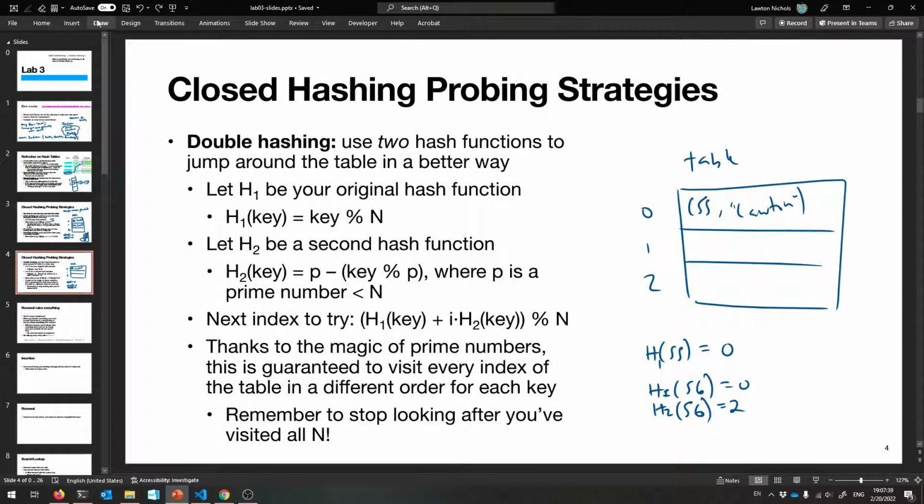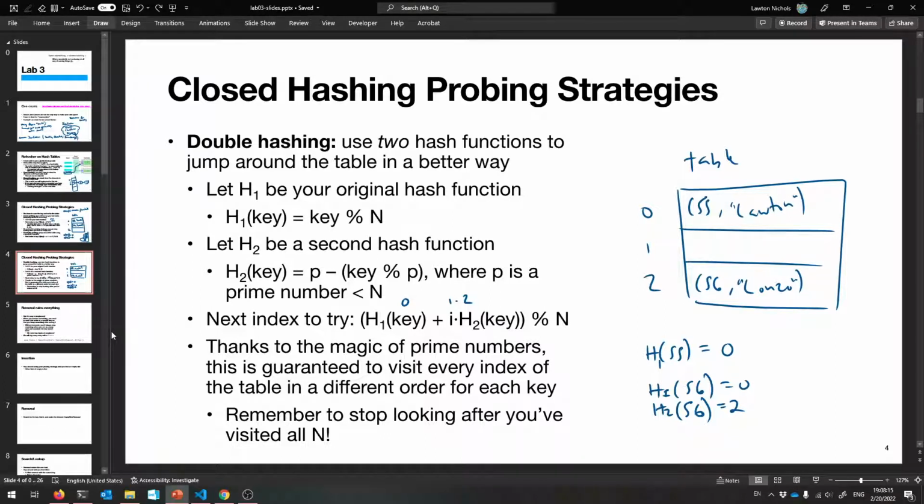So apparently this is going to take us, when i is 1, to 0 plus 1 times 2 mod n. So that's going to take us to index 2 now instead, and we'll insert Lonzo right here. Hope that makes sense. The reason double hashing is the best is because it provides you a different way of wrapping around the table depending on that key, because we're using that to control how we move around. Which is different to quadratic probing. I'd be happy to talk about that more in office hours, but this is all we need right now.